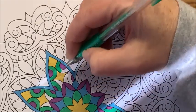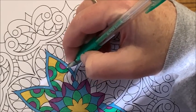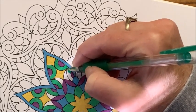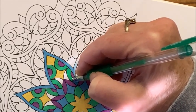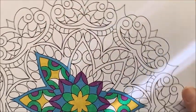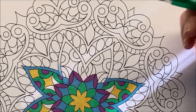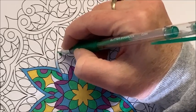And I have a lot of stencils, and that's what I always used. Come on, Adair, I don't want to smear it. I would use that for my backgrounds. I would use my pan pastels at that time, my iridescent ones, and use a stencil. So if you have a cloud stencil, you could put blue clouds in the background. I'll have to look through all my stencils, and maybe we'll do a demo of that. We could walk through using the stencils and doing backgrounds with the pan pastels.